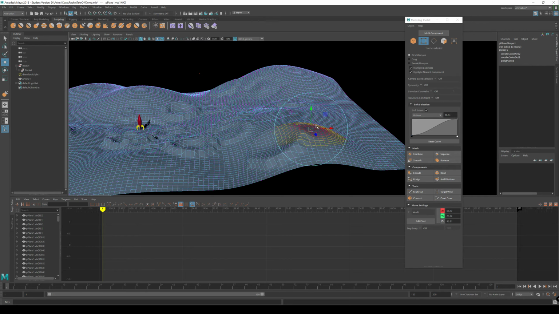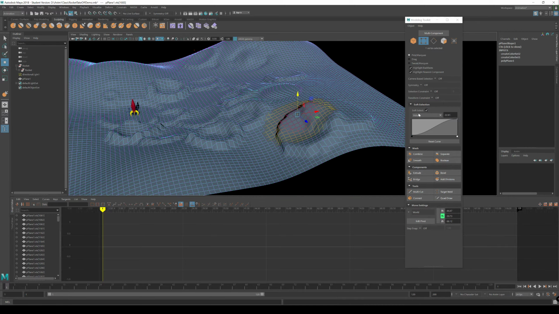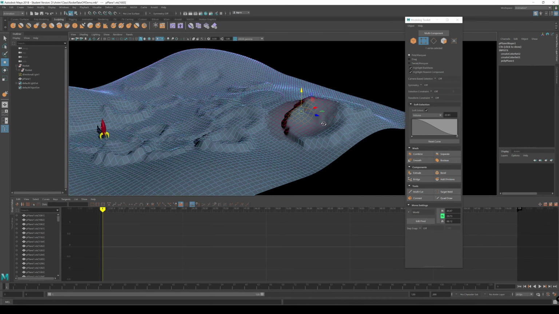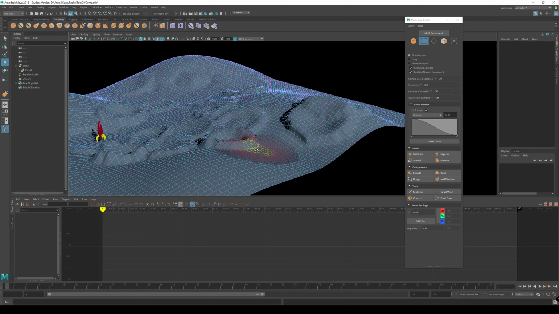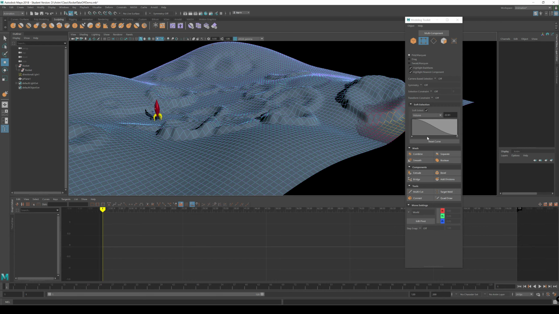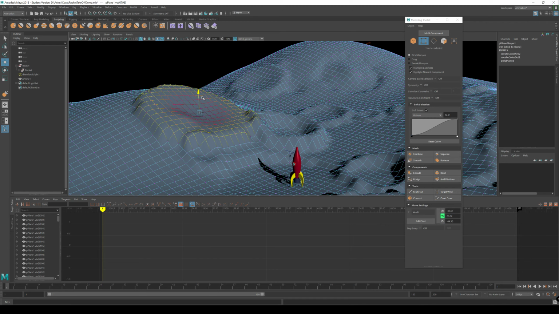And you can overlap them. In fact, I recommend you overlap them a little bit and then come back in, hit reset curve here and give it one side a little bit higher of an edge than the other, because you don't want to be making craters with completely even walls. It looks very unnatural and your eye will gravitate towards it instead of your rocket ship. So boop, there's another crater.